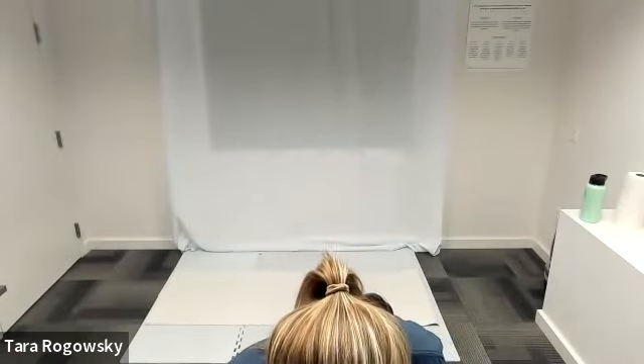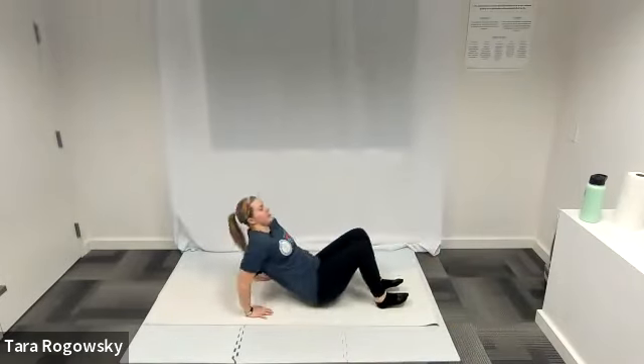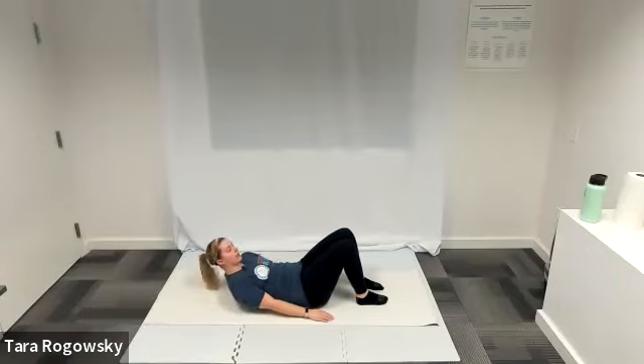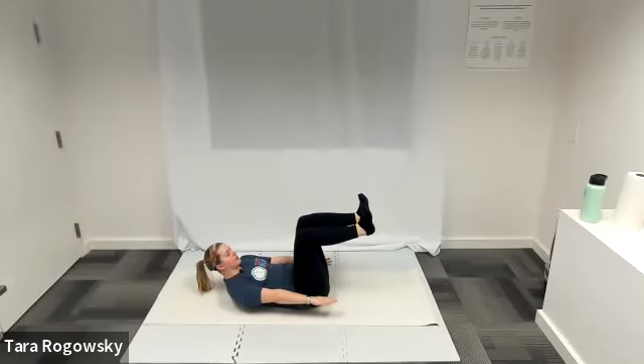I'm going to play some music here while we go. Start on your back on the ground. When you're on the ground, head rested, you're going to start with your feet planted on the floor, knees pointed towards the ceiling, arms by your side. Then you're going to curl or crunch your abs, curling upward so your shoulder blades are lifting off the ground behind you. Lift your feet off the ground so that your shins are parallel with the ceiling. Point your toes towards the ceiling or flex your feet. Lift your arms slightly off the ground so they're level with your shoulders. Shoulder blades are hovering off the ground. Pump your arms up and down.